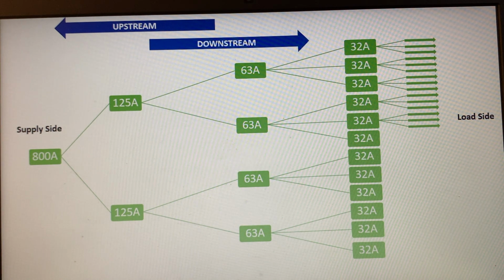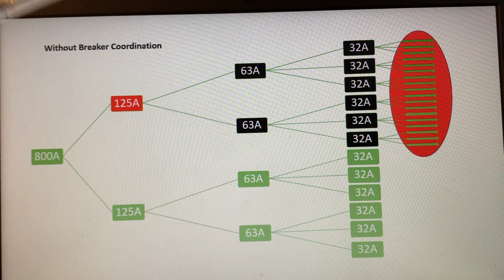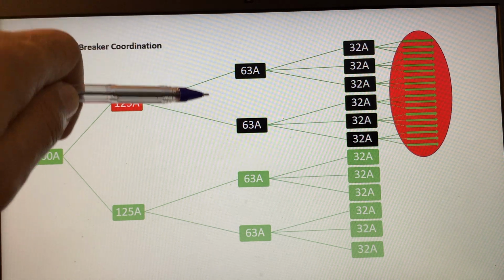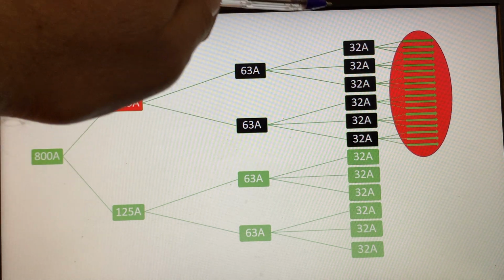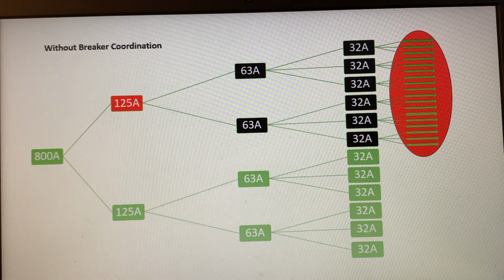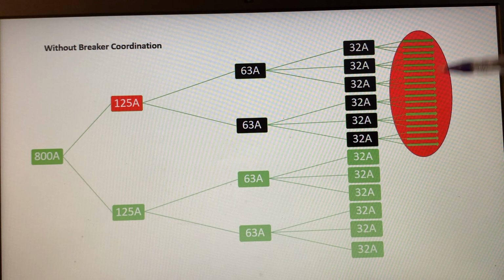Now, let us see what happens when this particular breaker trips. The reason could be anywhere, but if this breaker trips, it cuts off supply to these two breakers, which in turn cuts off supply to all the breakers connected to them. As a result, so many consumers or loads have lost supply and they are down. Your downtime calculation starts now.